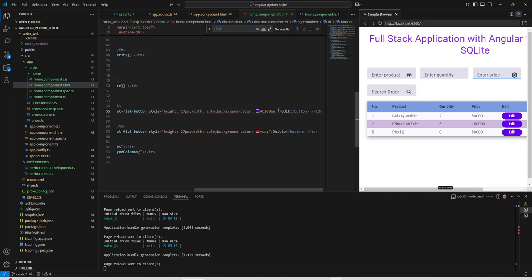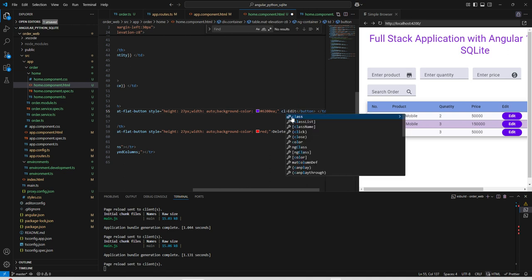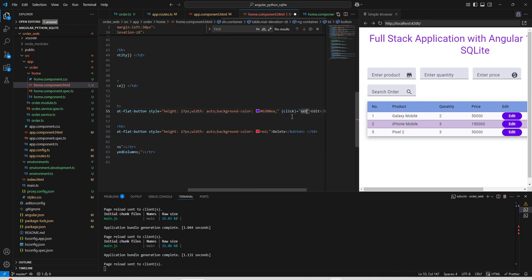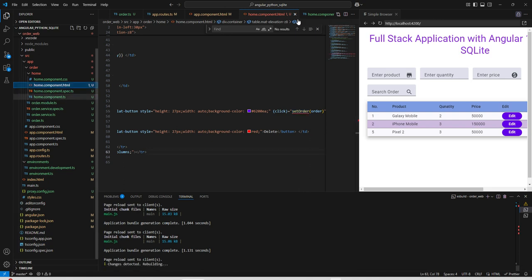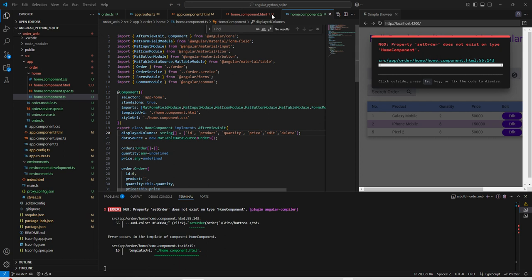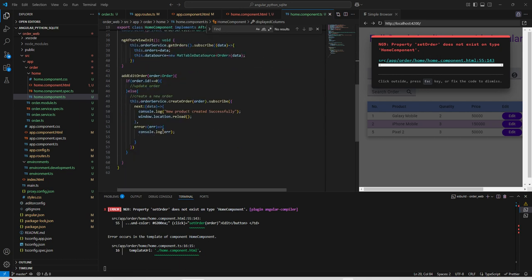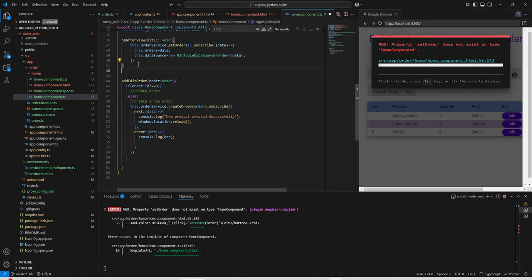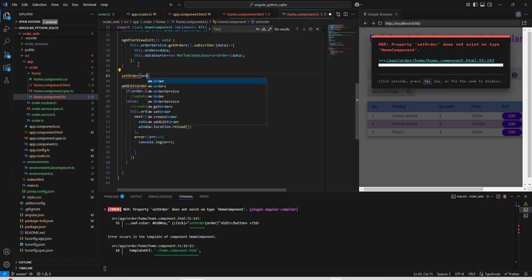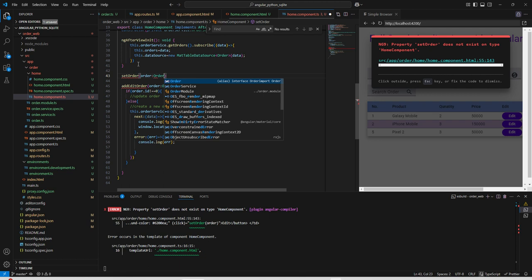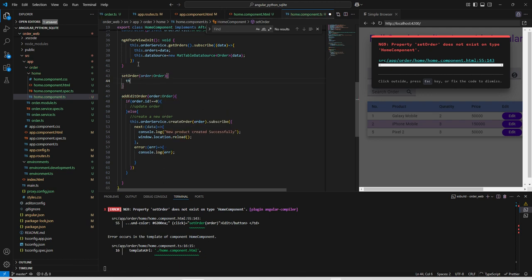Now this is the edit, and here we can add one click, and here we can say setOrder, and here we can pass our order, and this function we need to create. And here we can use this.order.id.